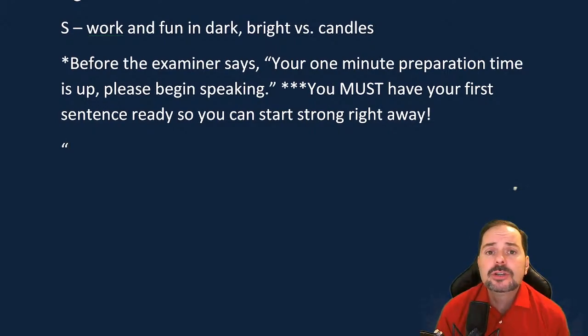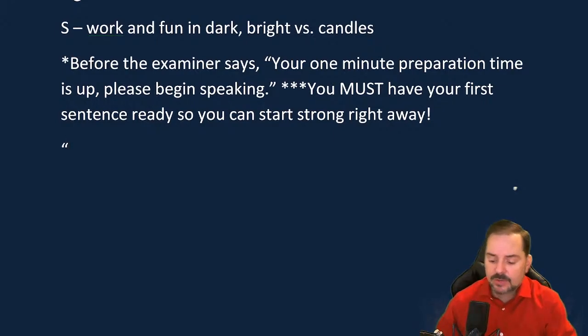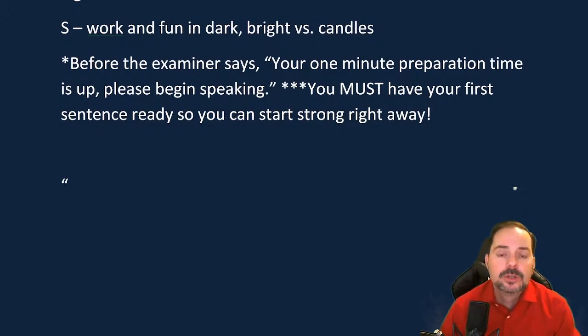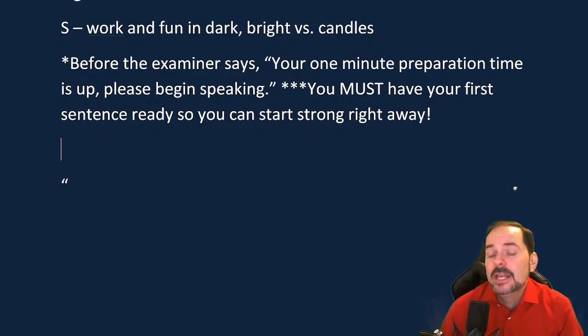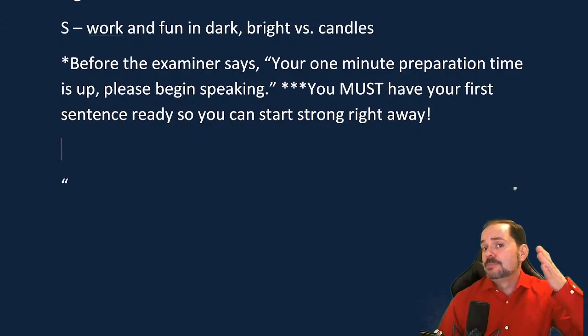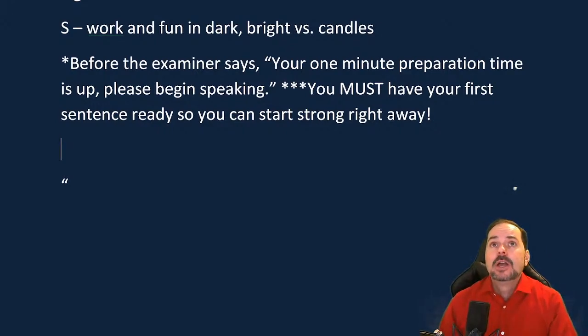And students, make sure your first sentence is very direct. Okay, so don't say things like, thank you for giving me the opportunity, or don't say things like, there are a lot of different inventions throughout human history, including the train, the computer, the mobile phone. But the one that I would like to talk about today is, don't do that, okay? That will waste time and you will actually not get as high of a band score. You can get a much higher band score by just being super direct, okay?